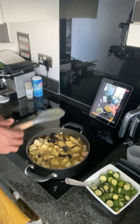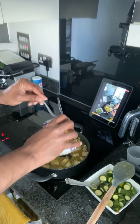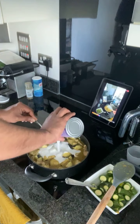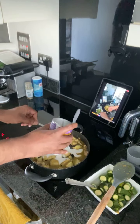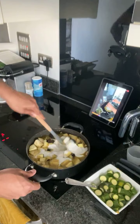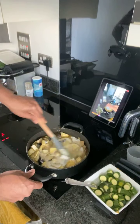And we have to wait for this to come up to temperature again because remember, we're adding more coconut milk to it, right? So now the rest of the coconut milk is going in there. And that should lighten the color of that curry. Okay, you just really want to mix that through. Get all those lovely flavors.